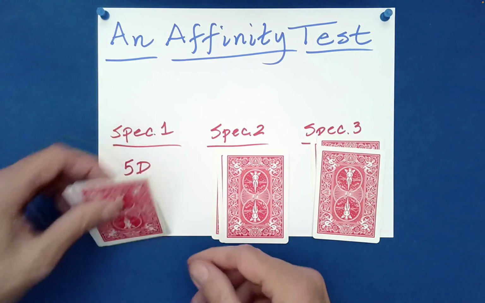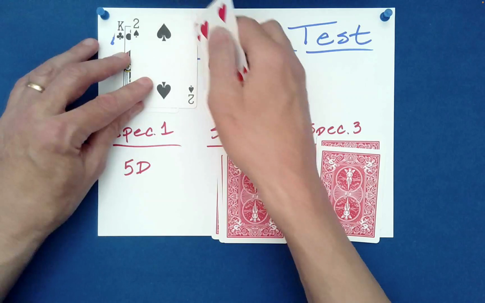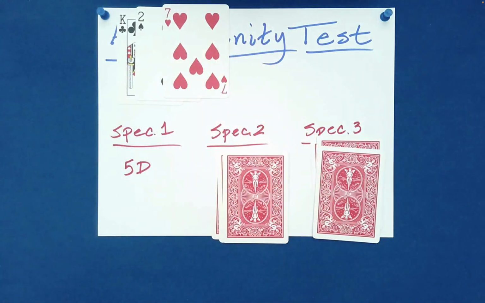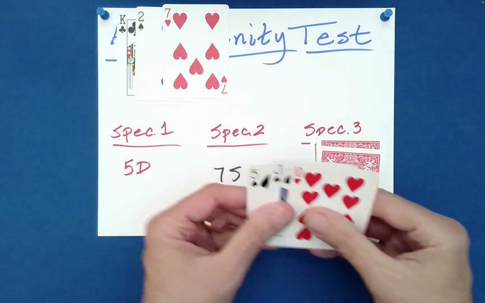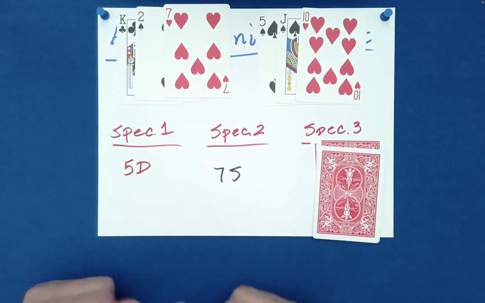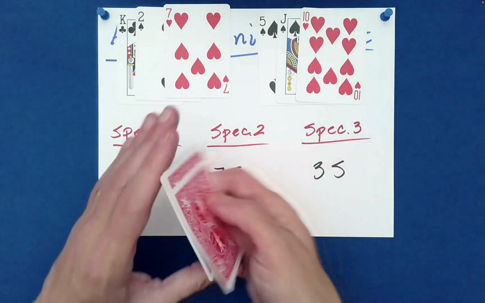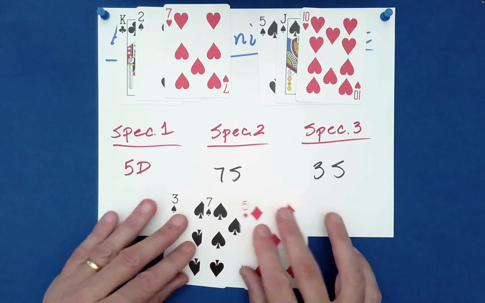Okay, so I'm going to go with this one first. Okay, so here's pile 1. Okay, so each of you, each spectator is supposed to be kind of looking for your card, if you can find it. Here's pile 2, and then the final pile. Okay, I'll have to put it down here to stay on camera here.